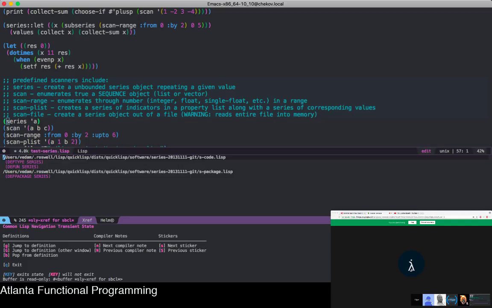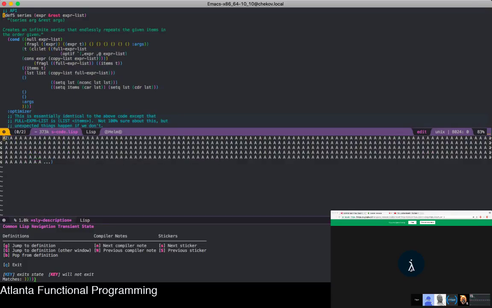Let's actually look at defun series, which is what I'm looking at. If you look here, you already see that the series code is a little different from the Common Lisp equivalents.